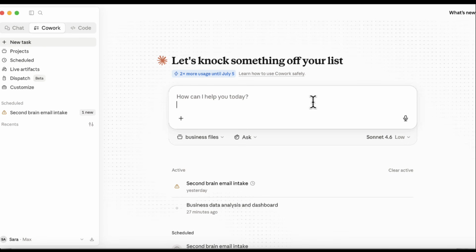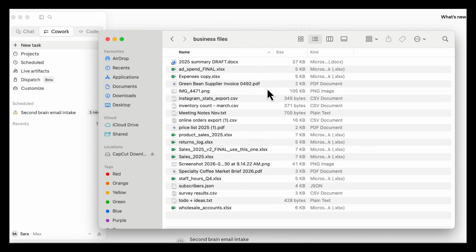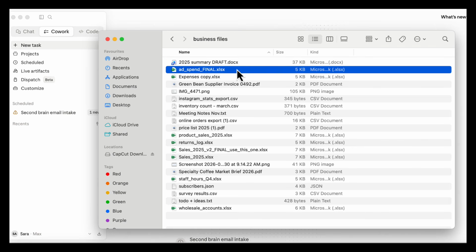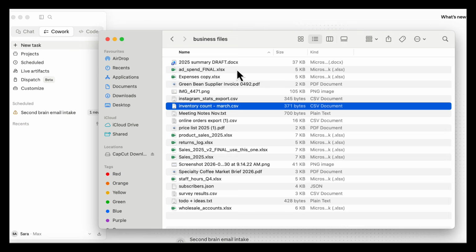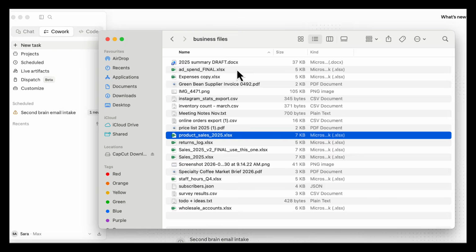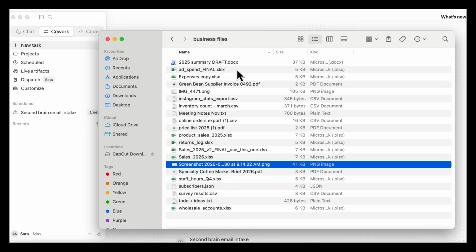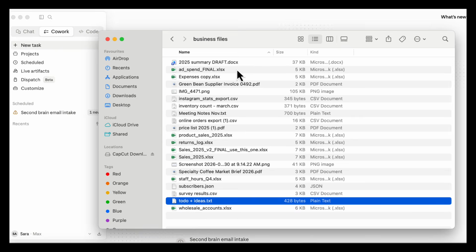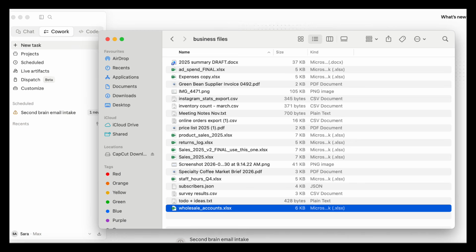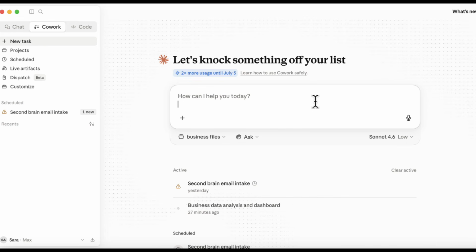Before we do that, let's take a quick look at what we're working with. Inside this folder, I've got spreadsheets, survey responses, notes, reports, screenshots, and a lot of files that aren't organized very well. Normally, I'd have to open these one by one and work out what belongs together, analyze the information, and then create the outputs myself. Instead, I'm going to ask Cowork to do it. And notice something important. I'm not going to tell Cowork exactly how to do the work. I'm simply going to tell it what I want the final result to look like.